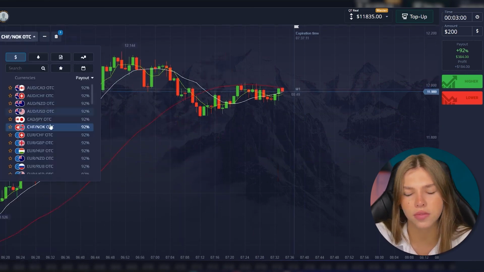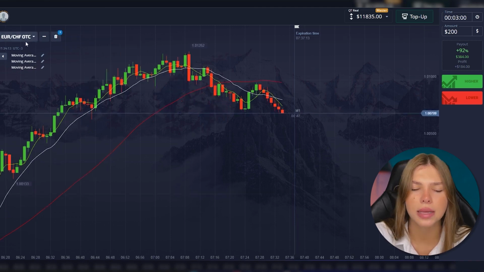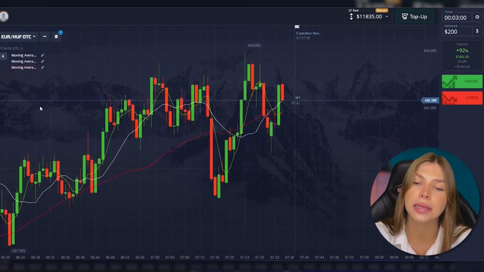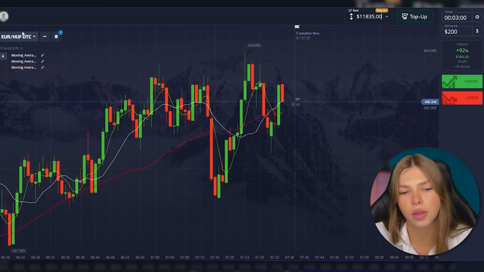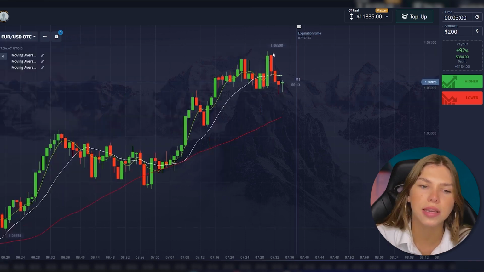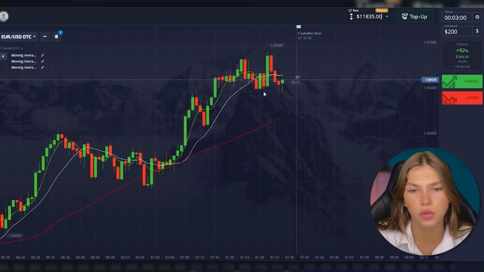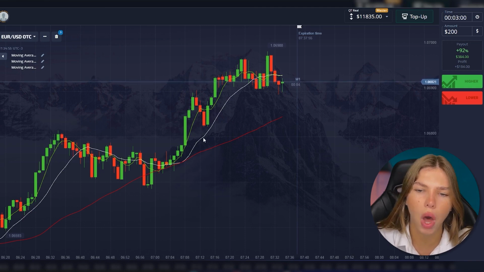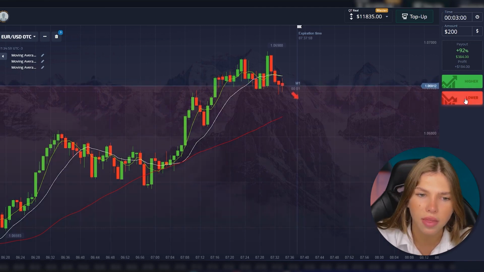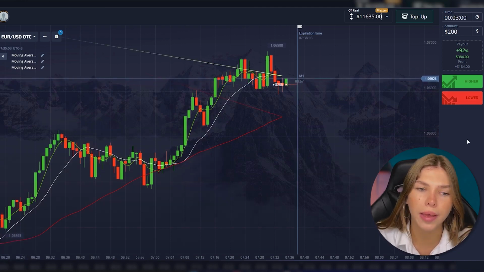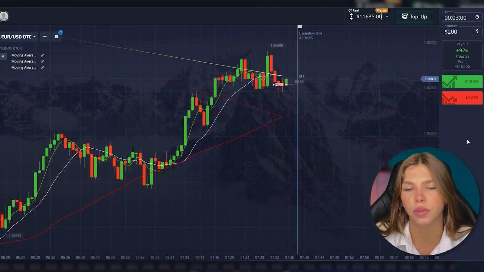Again, everything here is very strongly influenced by time and sometimes we have to wait for several minutes so that we can perfectly enter into a transaction and be sure that we will earn in it and not lose our funds. As we can see, we have a small intersection of two moving averages, namely the white and green ones, and we're waiting for the closure of this candle and we'll open lower because our price is higher than the red moving average line. In 1 second we open for a drop and I'll be back in 2.5 minutes just before the deal closes.